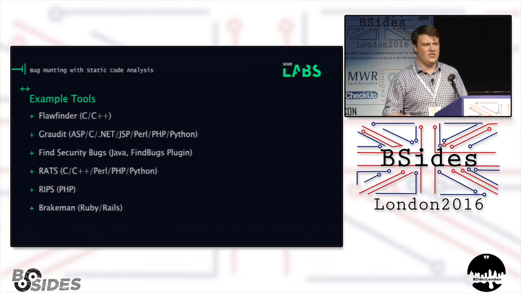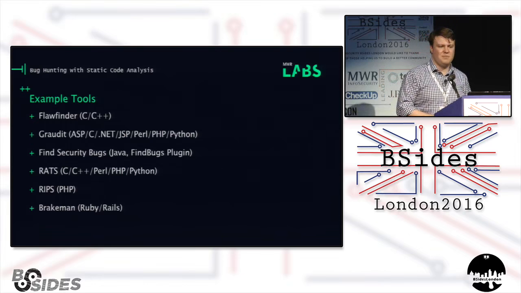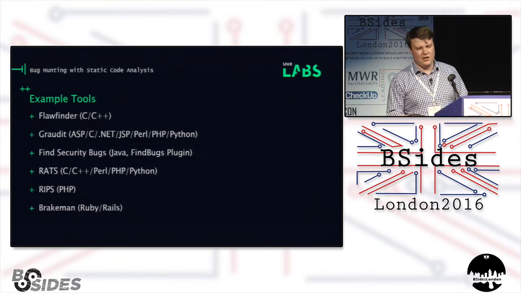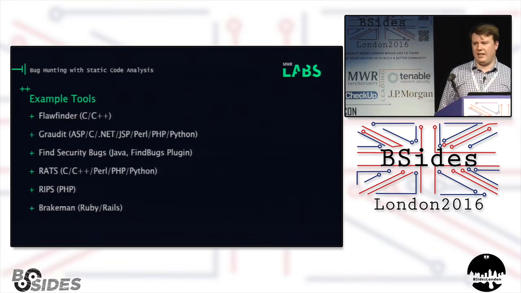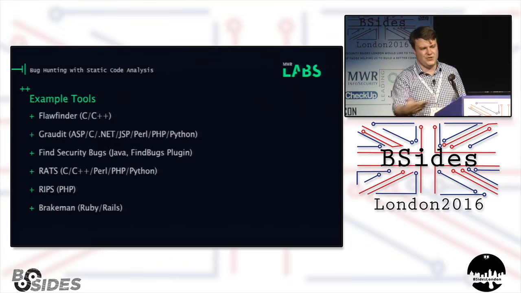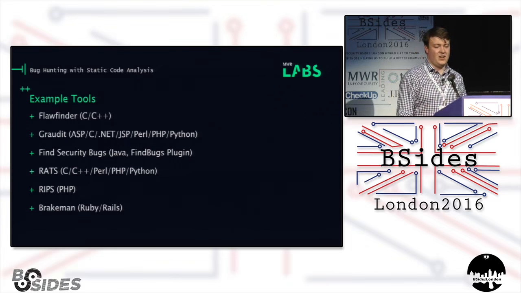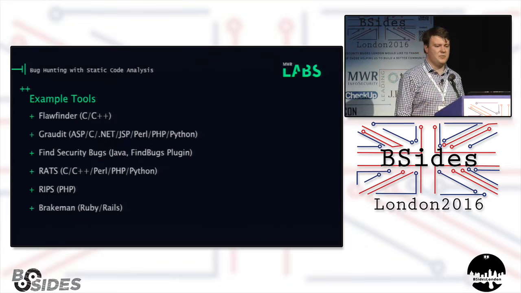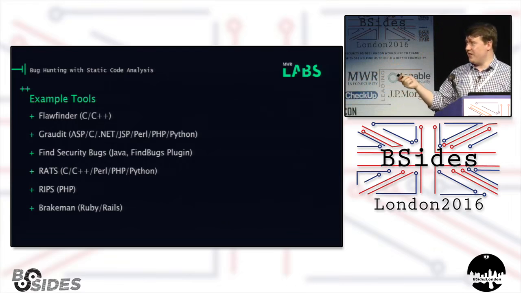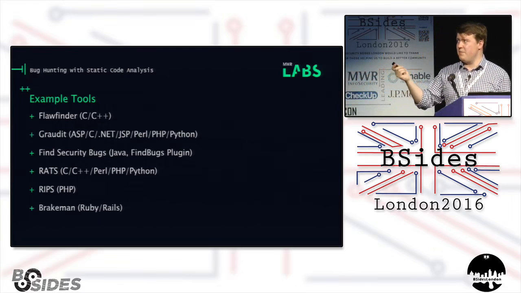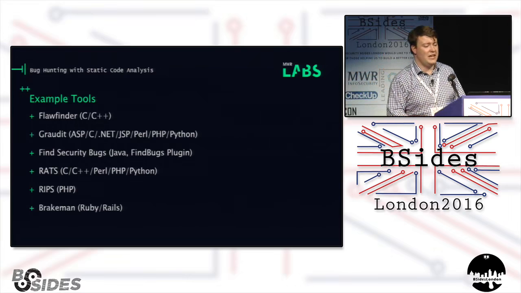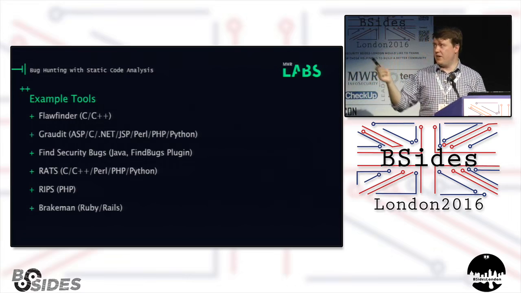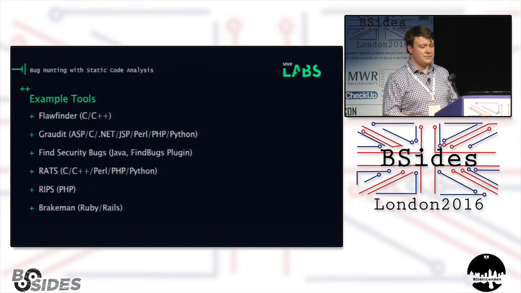Find Security Bugs does, I think it's 80 different classes of bugs for Java web applications mainly. And that will catch a lot of the low-hanging fruit or minor issues like incorrect cookie flags being set, you're not setting HSTS headers, that kind of thing, along with the SQL injection and other user input related bugs that I mentioned previously. Rats is quite hard to find a copy of these days, it turns out, but most of that's now been built into a commercial tool called Fortify, but that covers a number of different bug classes for a few different languages.